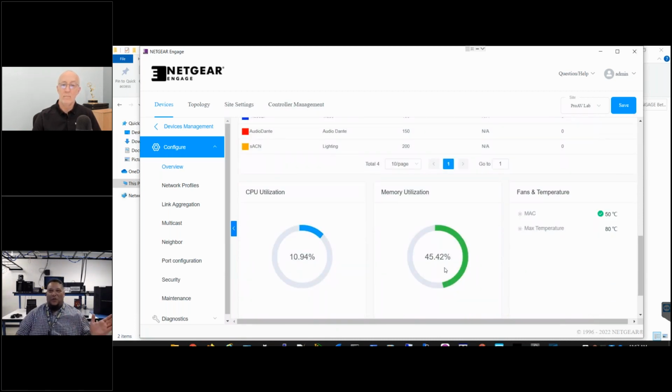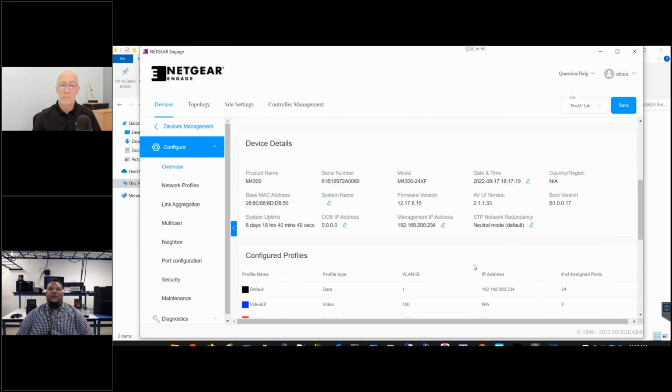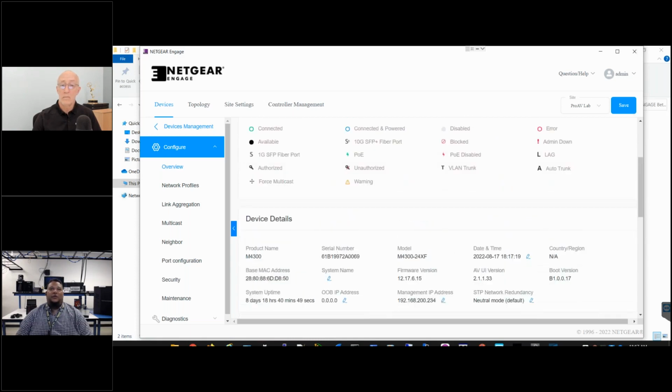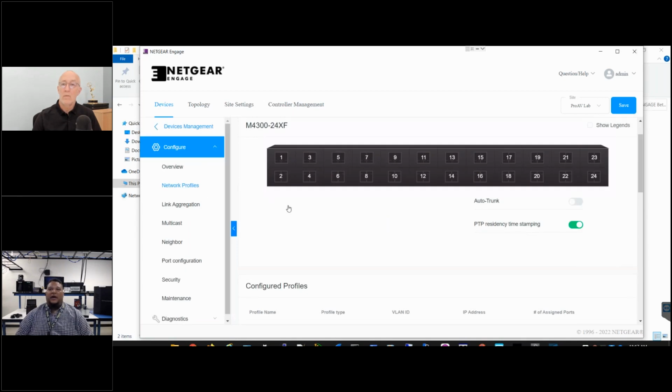Some devices have more RAM than others, and they just weren't built originally for AV, but they were converted into it. So the AVUI experience being realized on them is a unique thing for that switch platform. And that's what you get with the Engage controller: the ability to utilize this awesome configuration experience on this older switching platform.